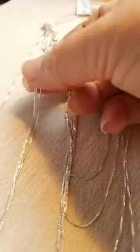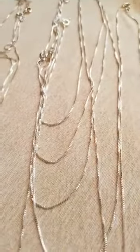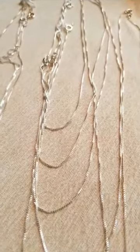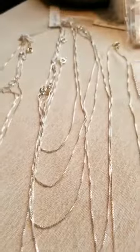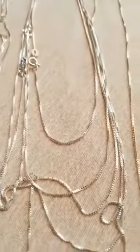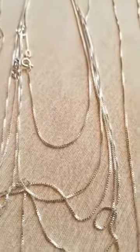What you're looking at is a tiny snake chain — these are a 012 gauge. We put these on the tiniest little necklaces and we typically stock those anywhere from 14, 15, 16, 18, 20. I don't normally stock those any larger than that because if you start to get into heavier pendants, I just don't like to put heavier pendants on things like that.